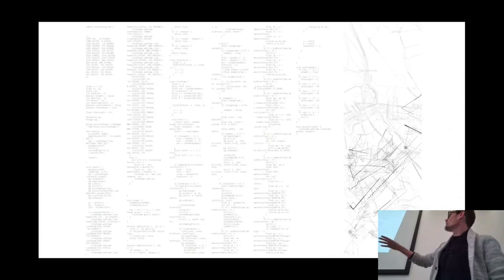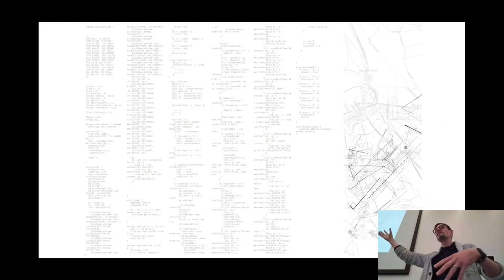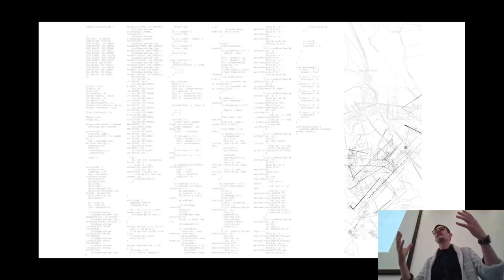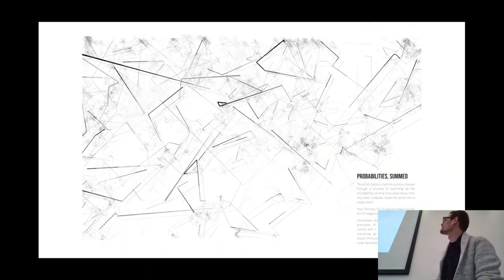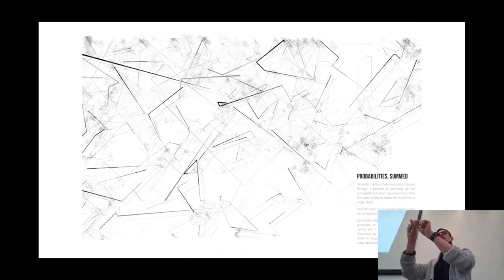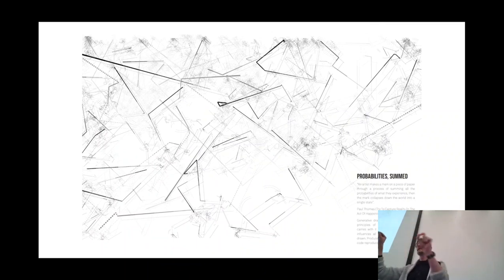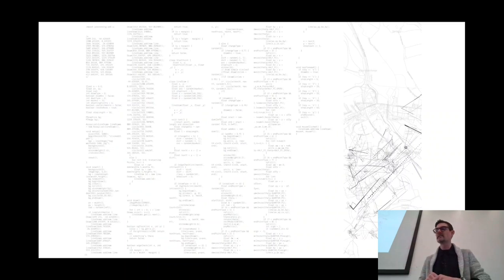And so on the left, what you have is some code that I wrote that basically says, draw some lines, but then let's go into more detail about exactly how you're going to draw those lines. In fact, there are some rules that basically say start drawing a line from a particular point and then go and draw that line and then keep going until some random point is reached. But each time you keep going, make sure your line gets thicker and thicker in terms of its line weight. So it's kind of like we're playing with time and line weights all at the same time. And then there's all sorts of other things about adding in other little glyphs and other shapes.